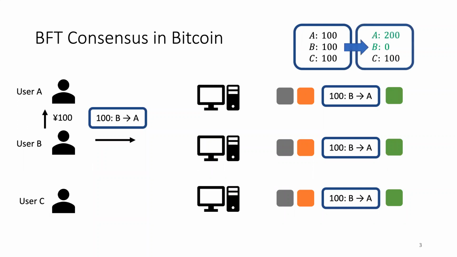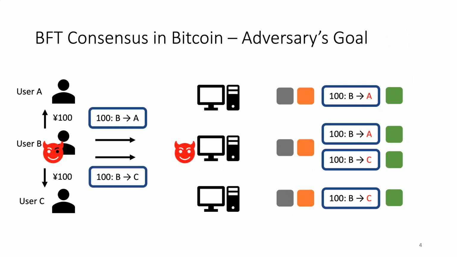And the goal of the attacker is to create disagreement. For example, the attacker tries to create 2 transactions, and some of the replica servers are malicious. If the attacker can successfully make these nodes decide on conflicting transactions, then you double spend the money. We say it violates agreement, it breaks the consensus algorithm.